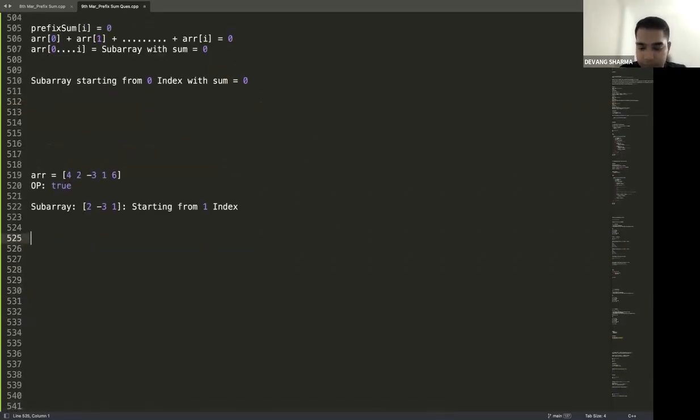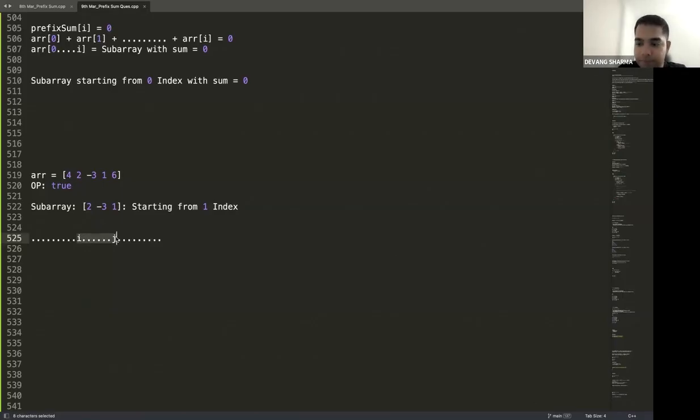Start here. I, J, and that's it. Now, what are this I and J? Assume there is a subarray starting from I to J which has sum equal to 0, and obviously I is non-zero. Assume there is I, there is J, two random indices. I is not equal to 0. There is a subarray going from I to J with sum equal to 0. So this is the second case we are talking about.